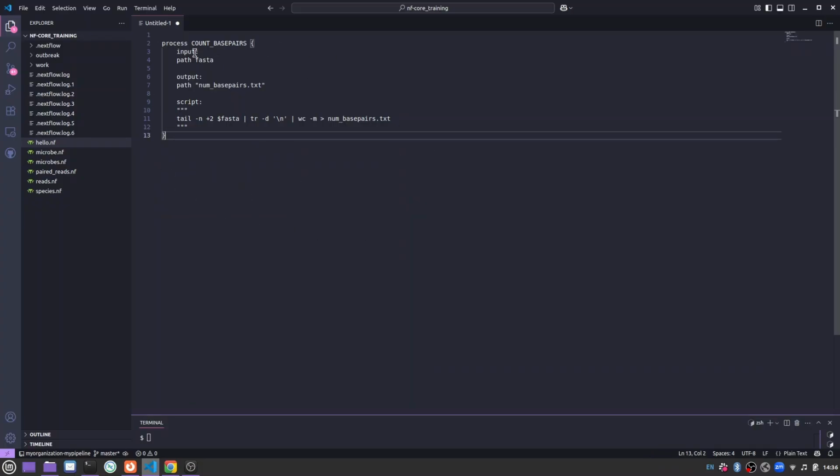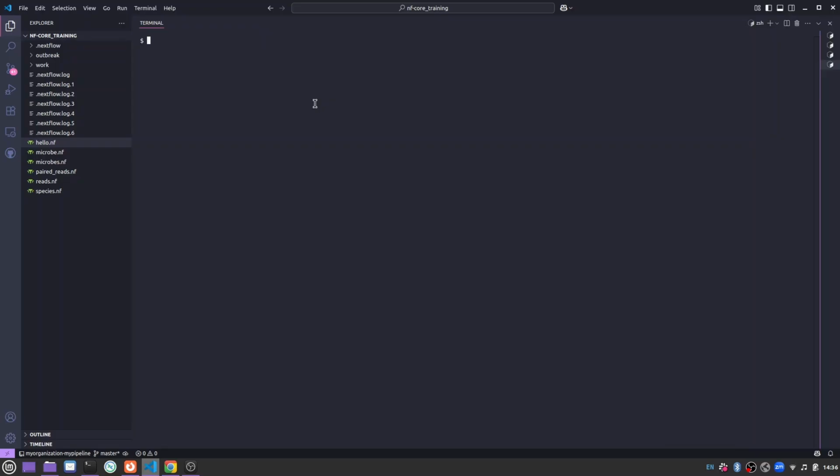So take a moment to go over this answer, reflect how you did, go back to the lesson material to see if there wasn't something you didn't quite get right. But now we're going to move on to the final part of this episode, which is workflows. So in Nextflow, workflows connect multiple processes and the channels that pass data between them. We define a workflow in a script that ends with .nf using the workflow definition, the word workflow. And the workflow body is contained within curly brackets.